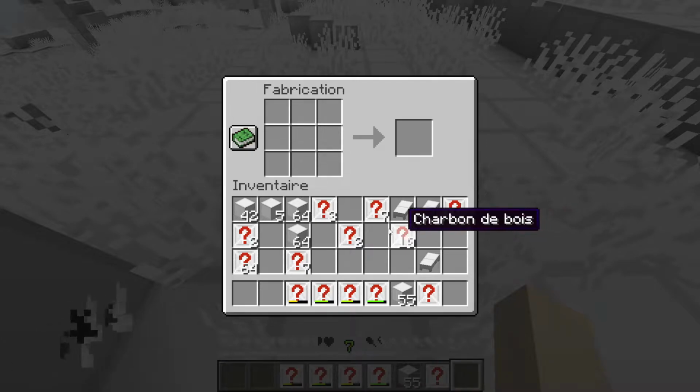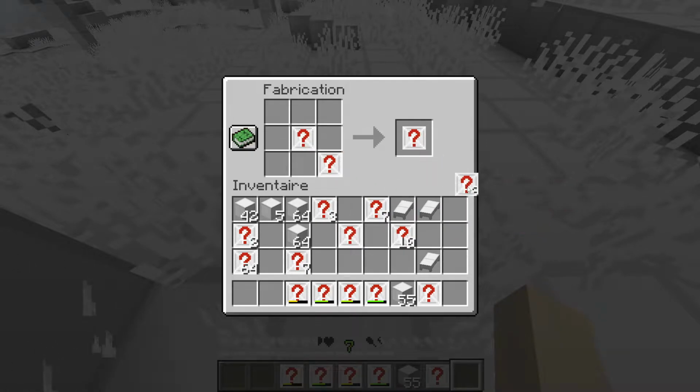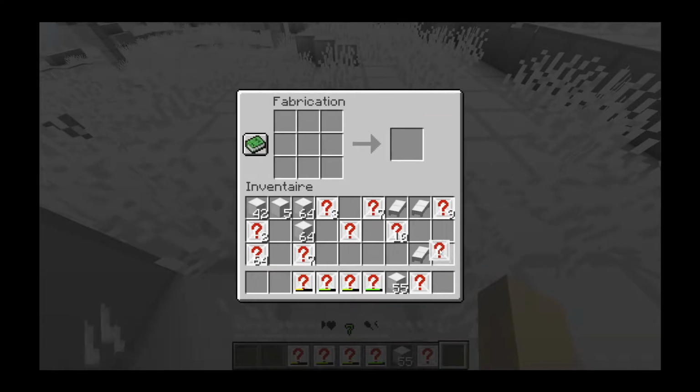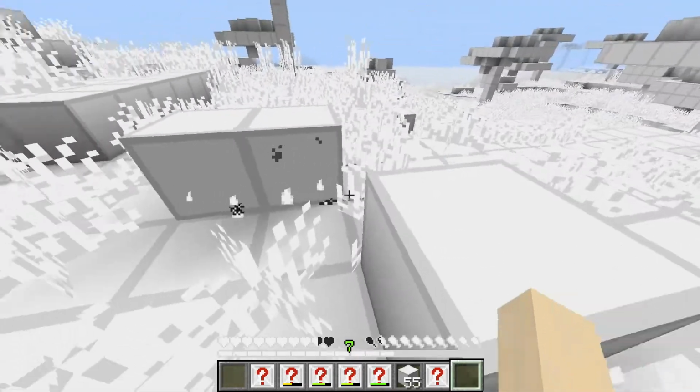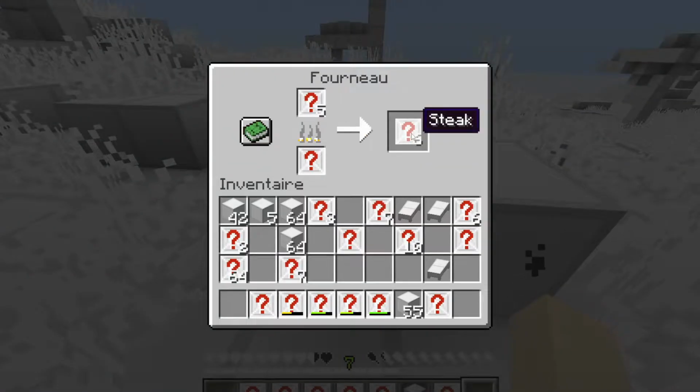Let's see, we want to make sure we get a flint and steel, for sure. A briquette. Awesome. We can now commit arson. This is wonderful. So I want a water bucket. And I'm going to save the rest of this and just see what we get. Wait, it just translates to steak.